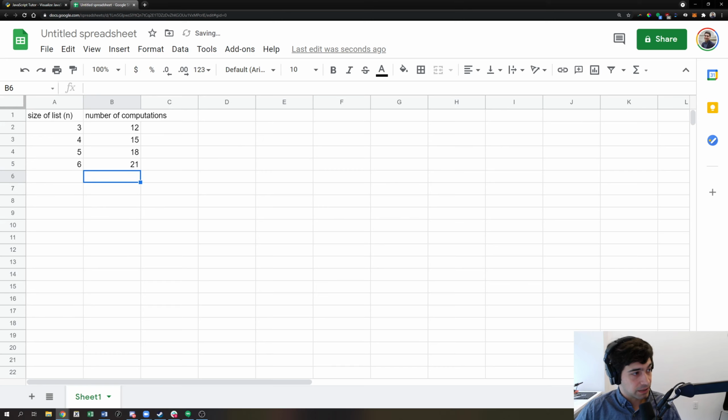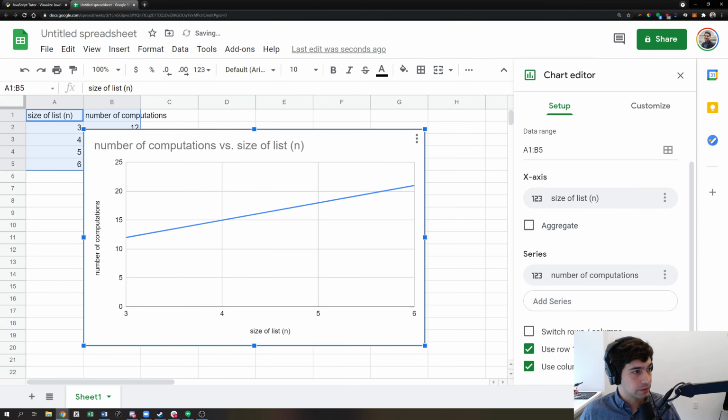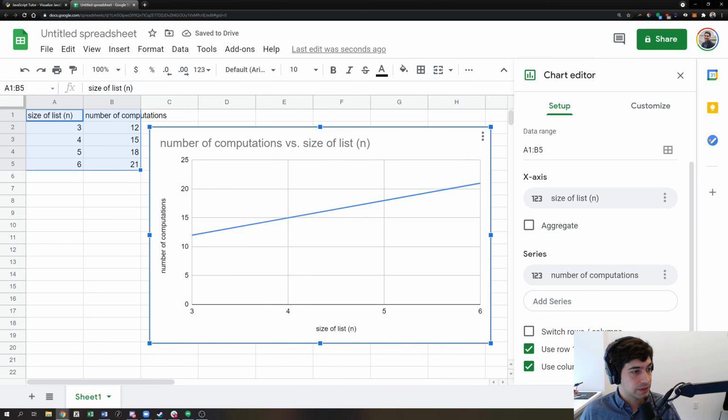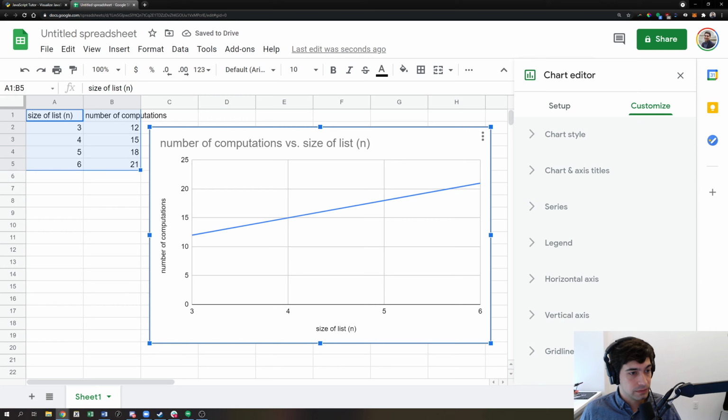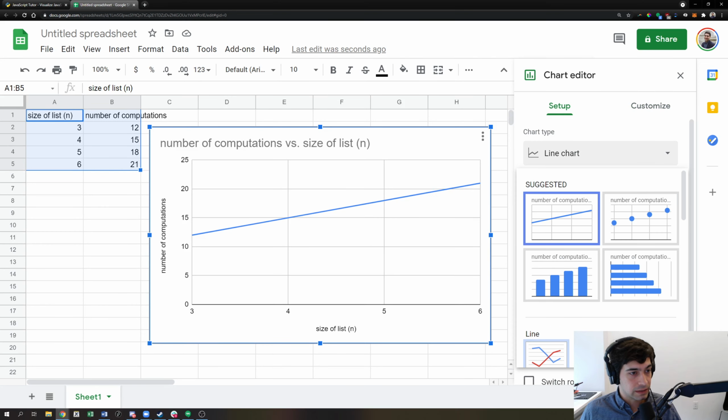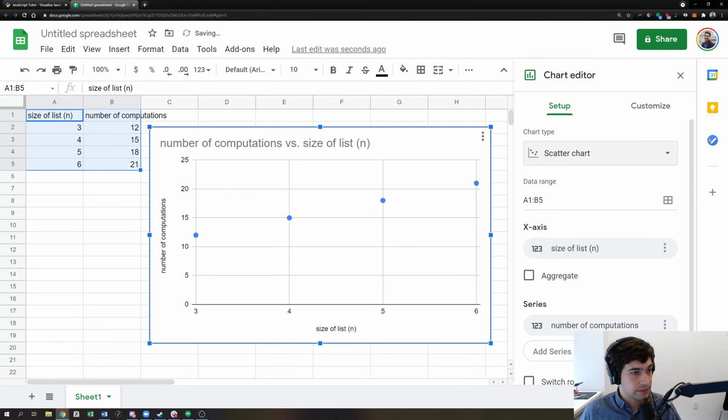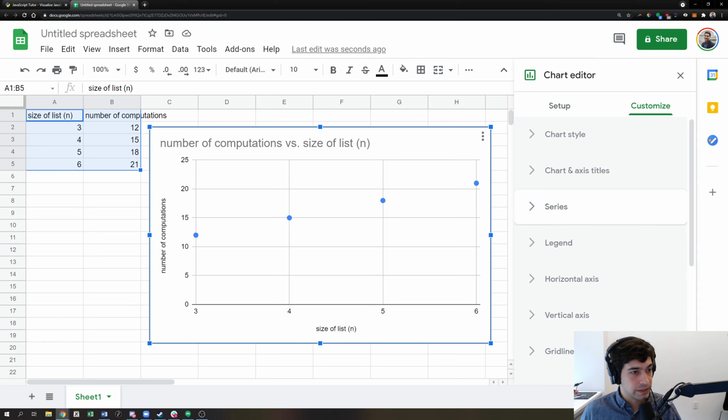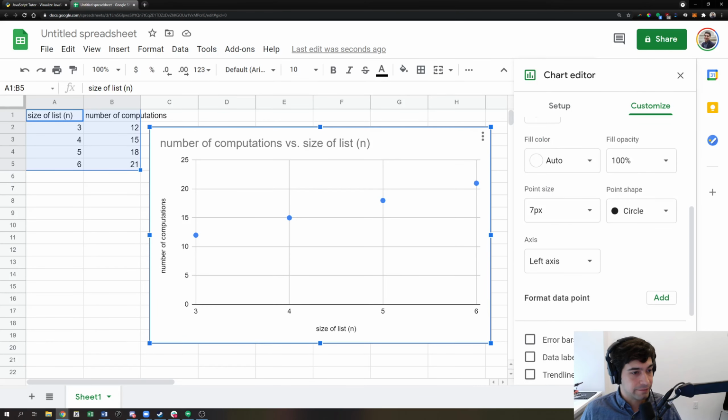You could probably even guess what will happen now. But what we'll do is generate a graph of the number of computations versus the size of the list. It's not a line chart. We have a scatter plot, because we just have single sample points here. And what we want to do is come up with a line of best fit.